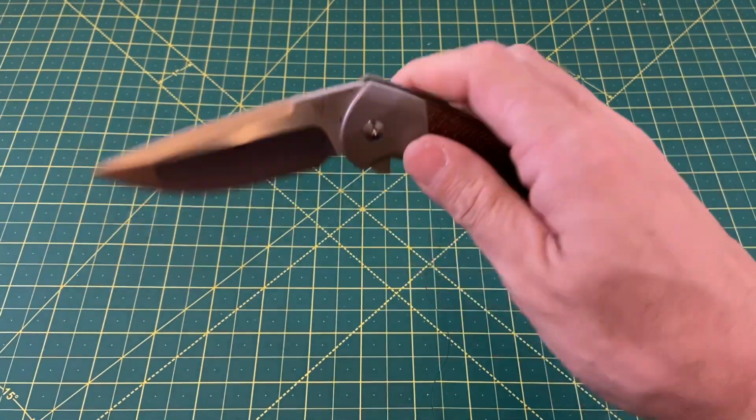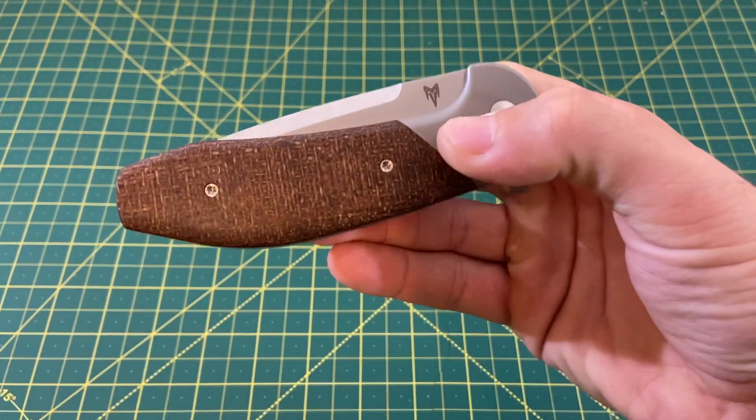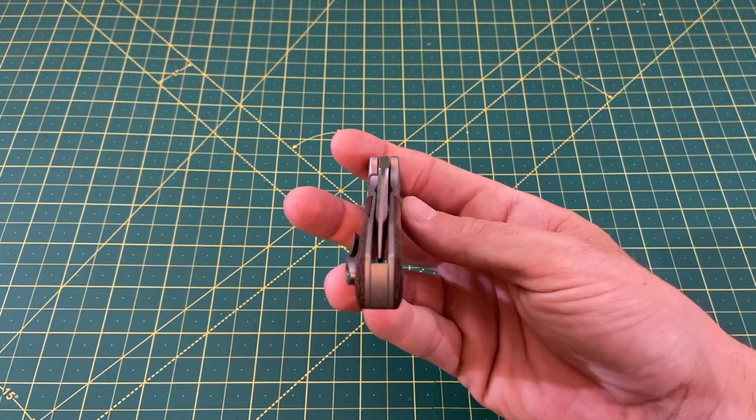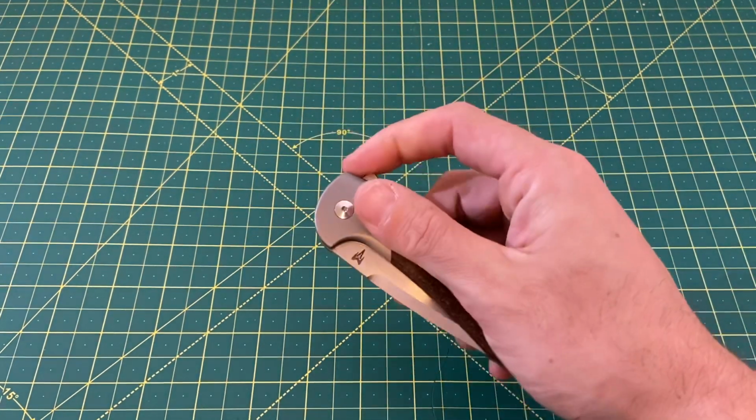Look at the action on this guy. Blade just shuts right closed. Looks so, so good. Blade centering is always on point with the Rayot knife. No exceptions here. Just a really, really good one. The Vargo Knives VBR.